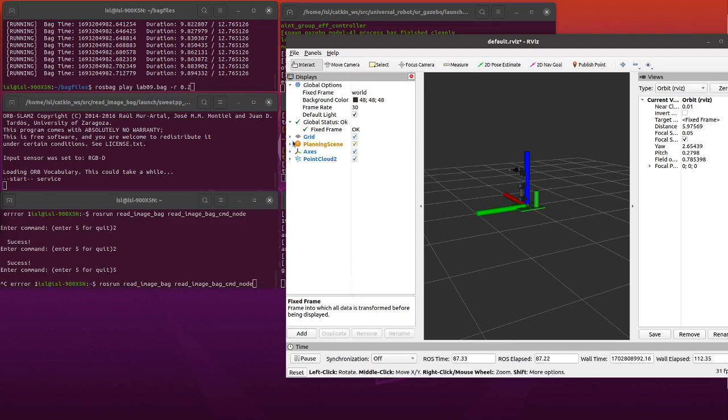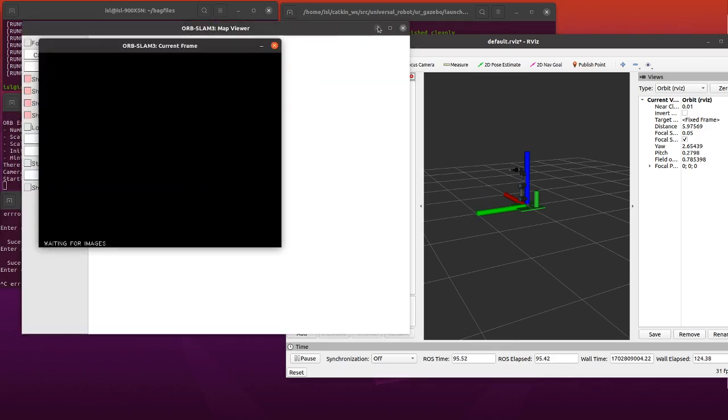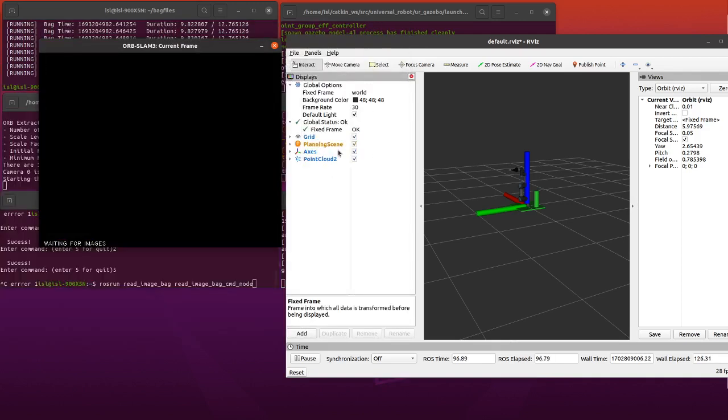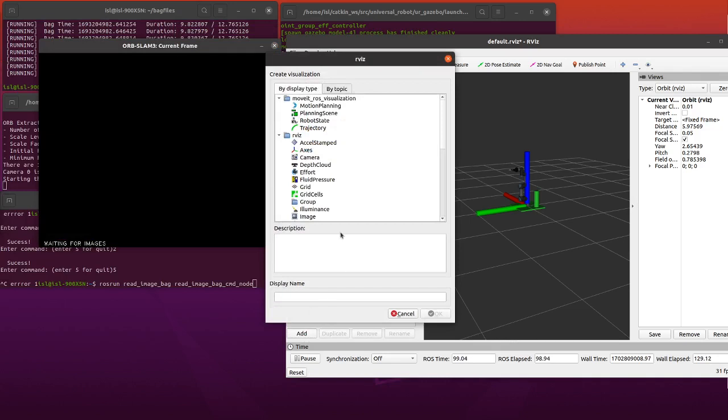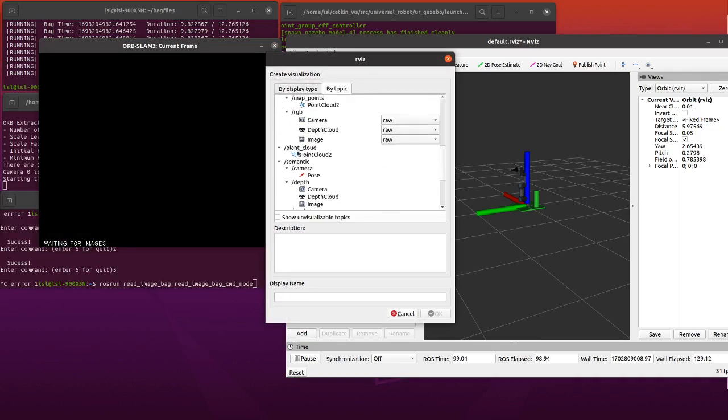We also publish our point cloud to the browse topics. The name is not plant map, it is the plant cloud here.